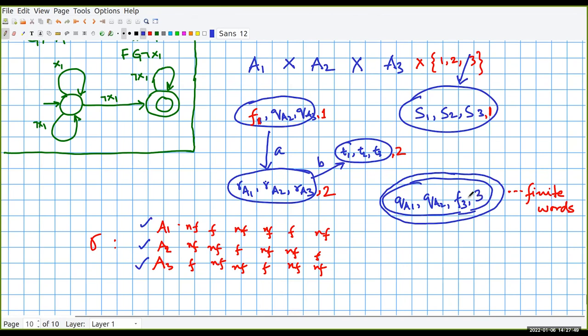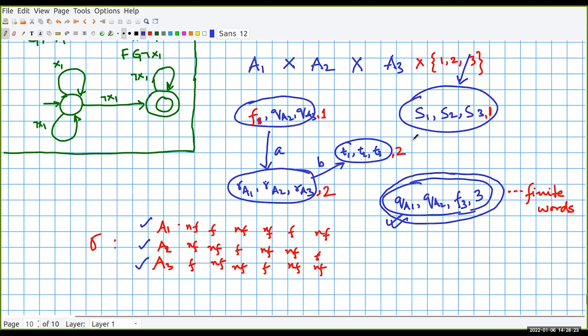Which means that it saw a final state of 1, then it saw a final state of 2, and then it finally is seeing a final state of 3. And after this, it immediately changes to 1 again. And if the state is being hit infinitely often, it means that from that 1, it will again come back here, right? So you see that if I'm going to see this state infinitely often, then it means that I'm actually cycling between 1, 2, and 3 infinitely often, because I know that immediately after this state, it will become 1. And then if I'm seeing this state infinitely often, from that 1, I have to come back to this 3.